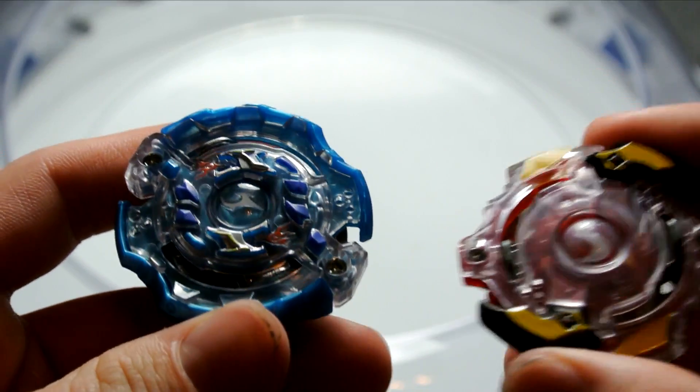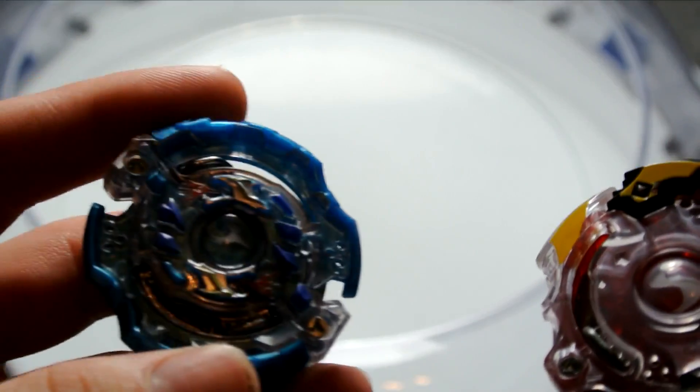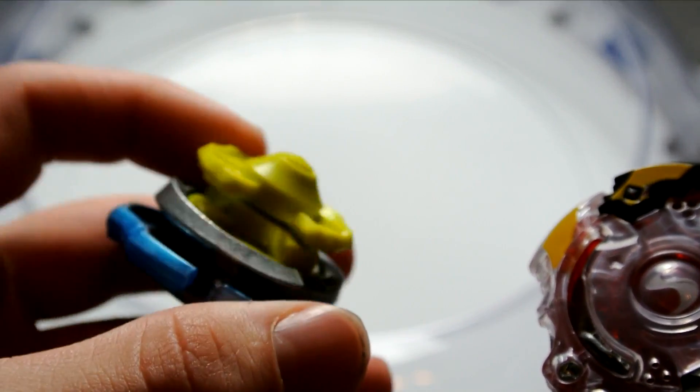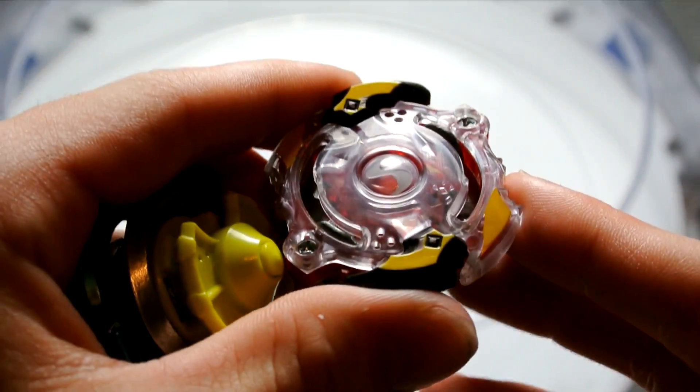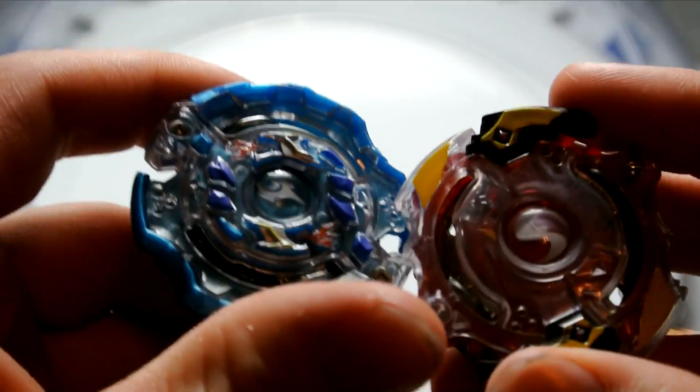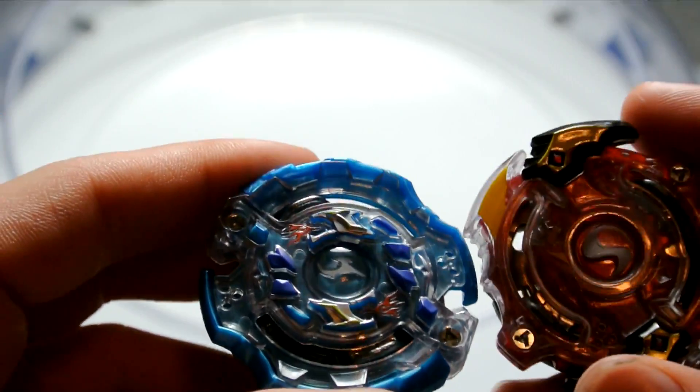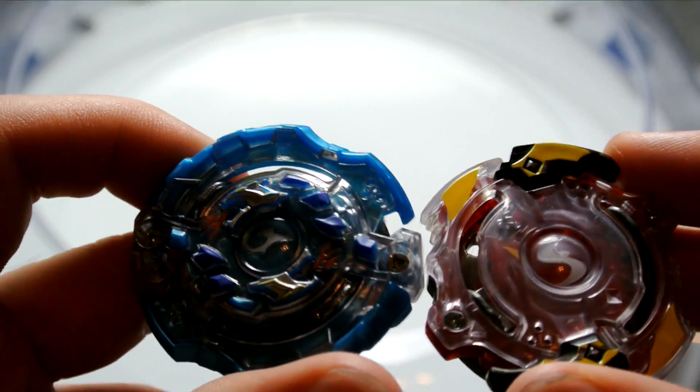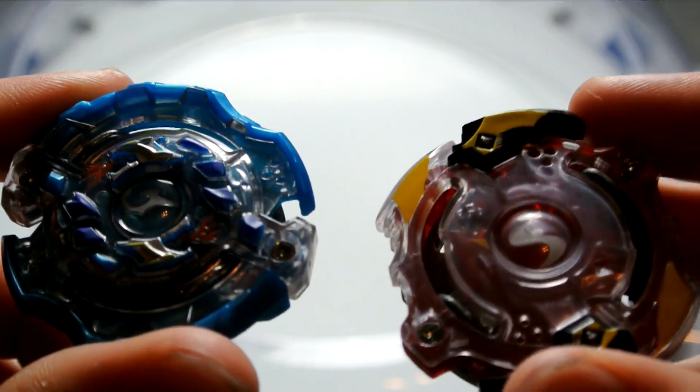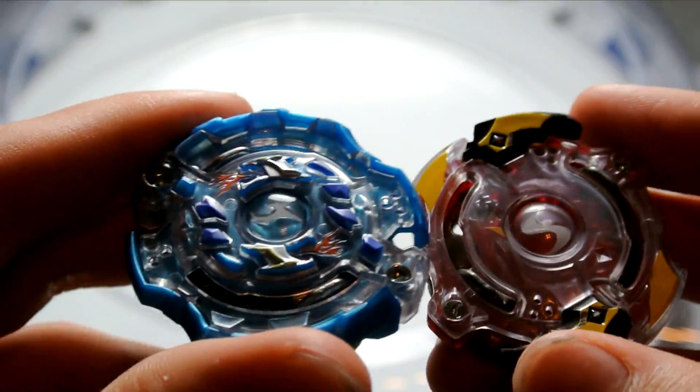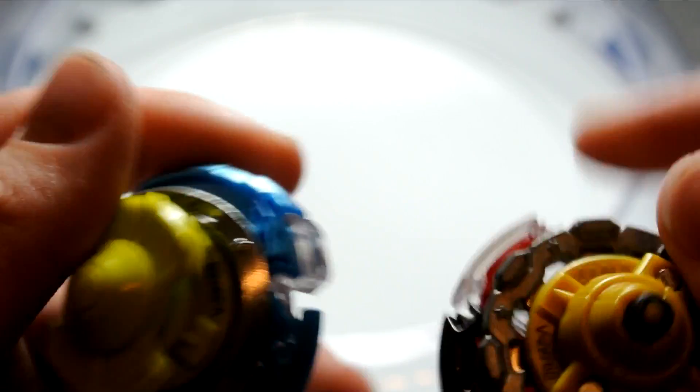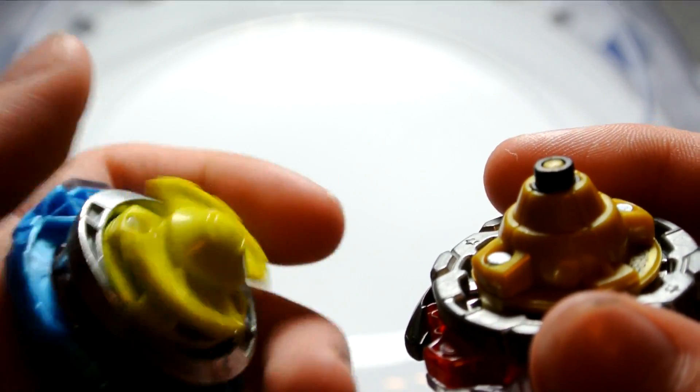What's up guys, it's goob and today's battle video we got Jormungand J2 Infinity Cycle versus Storm Spriggan Knuckle Unite. If you guys remember from the anime, Shu ended up winning but he almost got sabotaged by the guy who owns Nepstrius N2, I forget his name. Anyways, let's see if he can still win against him in real life.